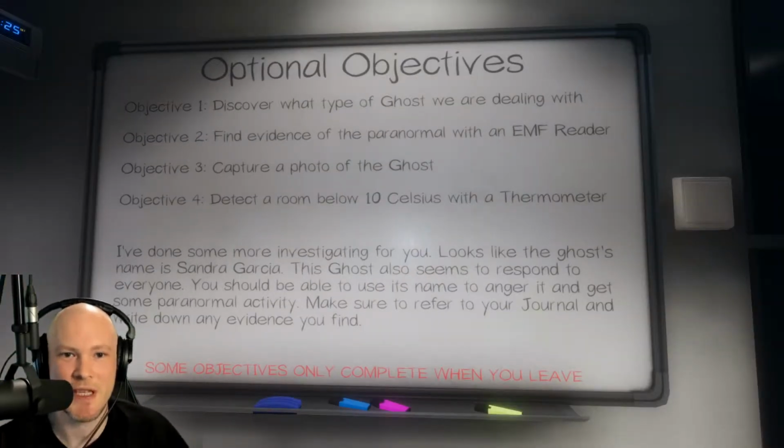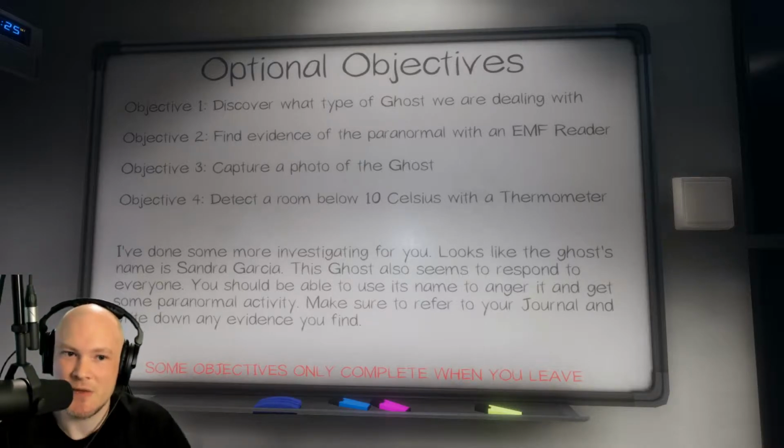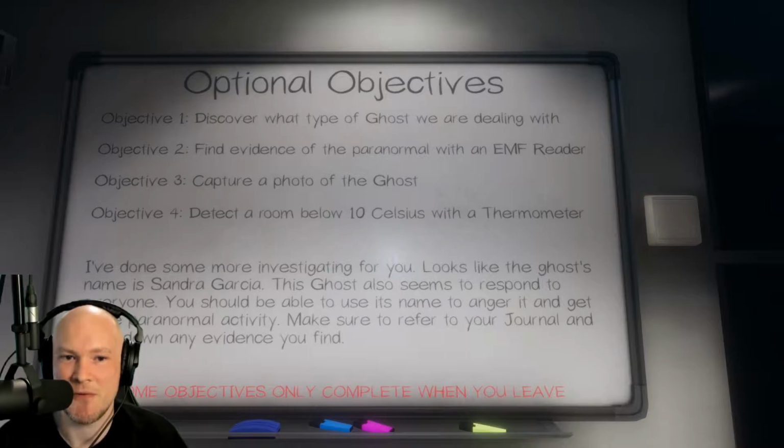These are our objectives here. Now, all we really need to get is objective 1. Objectives 2, 3 and 4 are really optional, and sometimes you need very specific equipment to get them. But looking here, we need an EMF reader, a camera, and a thermometer. We have all of those, so hopefully we can get all of these objectives in this playthrough.